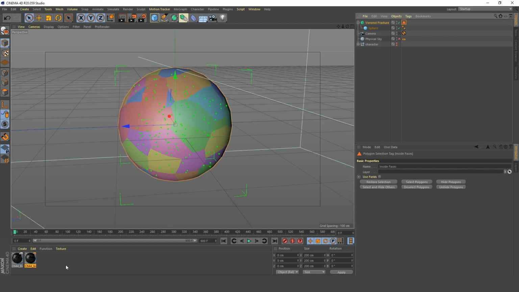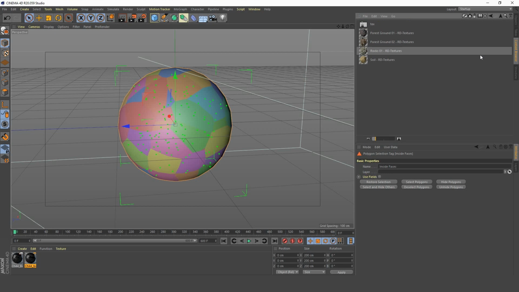So first, let's add in our materials, our rock and our soil materials, and they are actually available without us having to create them in Content Browser. To find them, go to Content Browser, go to Presets, Studio, Materials, and here they are.